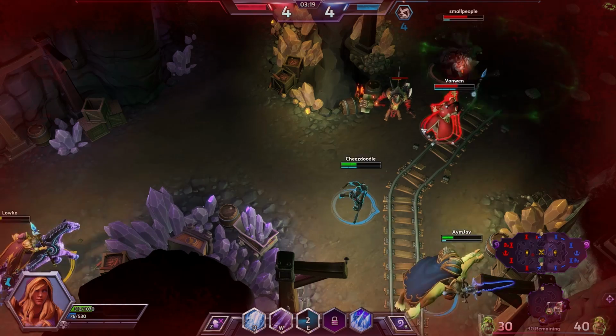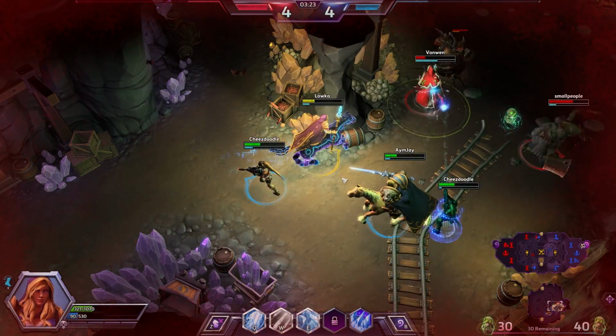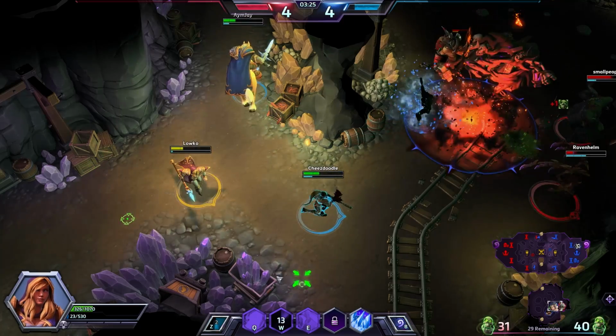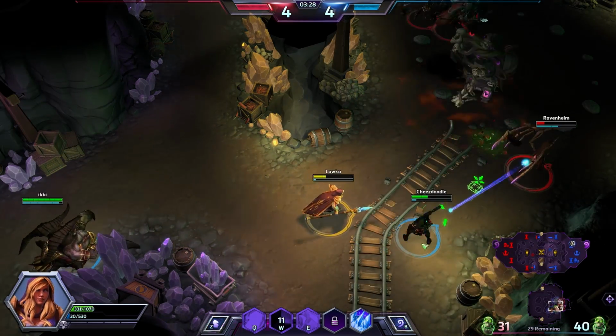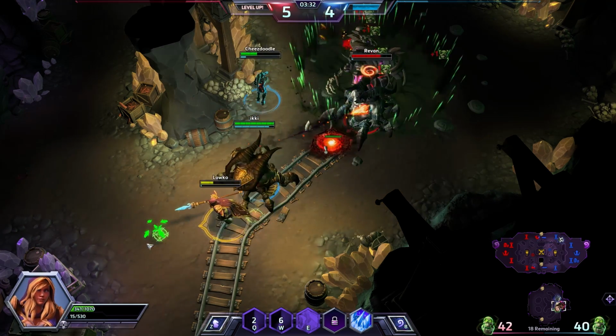Alright. Well. See, this is always the risky part, because I know that I'm fragile. I know that I will die soon if I'm not careful, but I also know that if I leave here, my entire team might die. So, you know, that's kind of the disadvantage here.